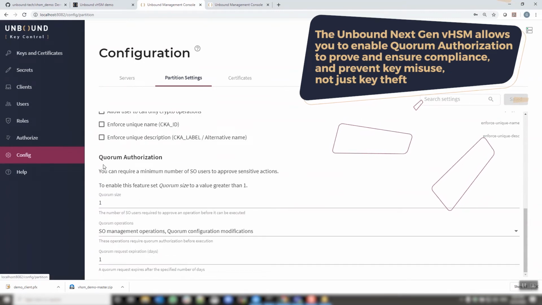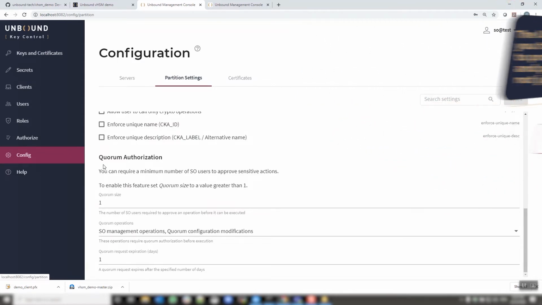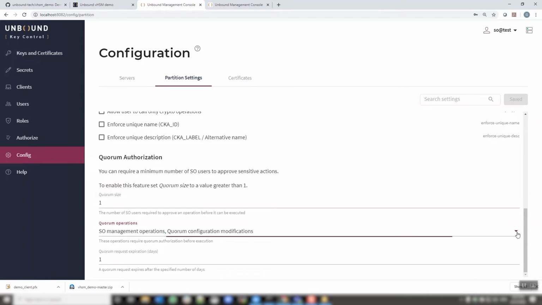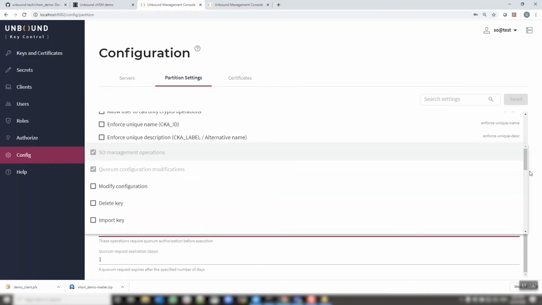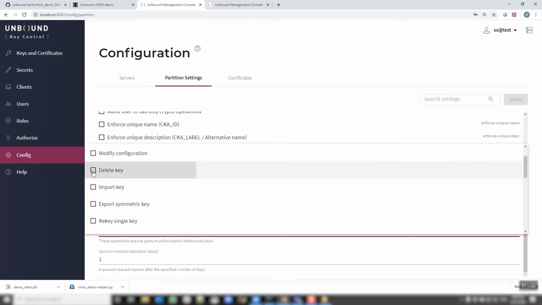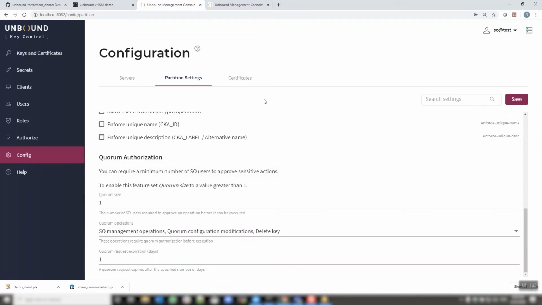So there are different key management operations that we would like to not allow a single security officer to do. A few eyes would be required to authorize the operation, ensuring that malicious activity or erroneous activity will not damage the system. So I can choose for which of the system operations I would like the quorum to apply. Let's take the simple case of delete key as an example, and then say, I want at least 2 admins and 2 security officers to approve a key deletion.